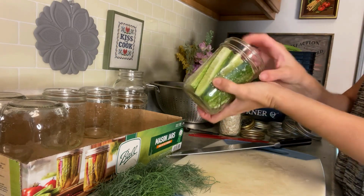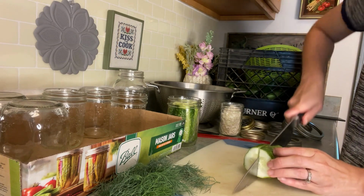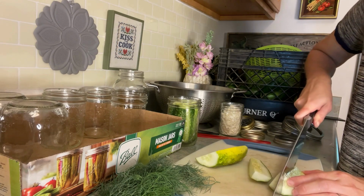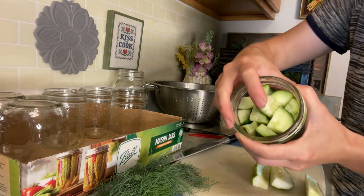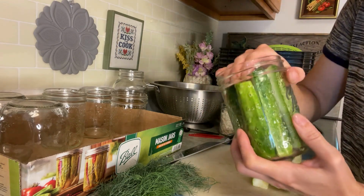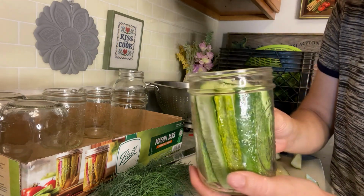But just for reference, you typically want to leave 1/2 inch of headspace on your pickles, but I find that it's hard to get those cucumber slices the exact right height to be 1/2 inch of headspace. So I generally go anywhere between 1/2 inch to 1 inch, but when it comes to the brine, I do fill it up to a 1/2 inch headspace.